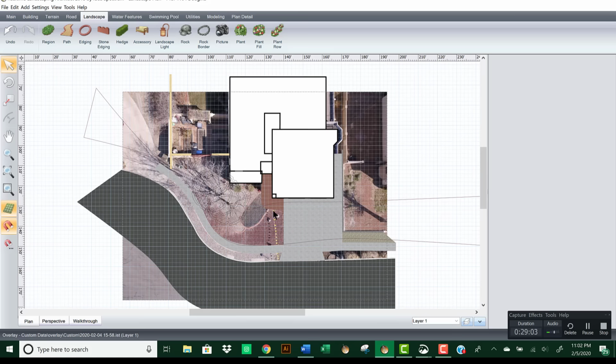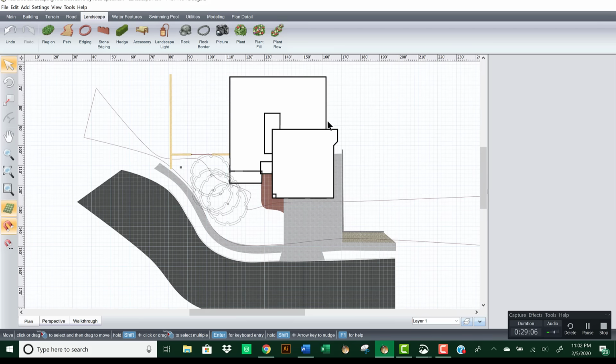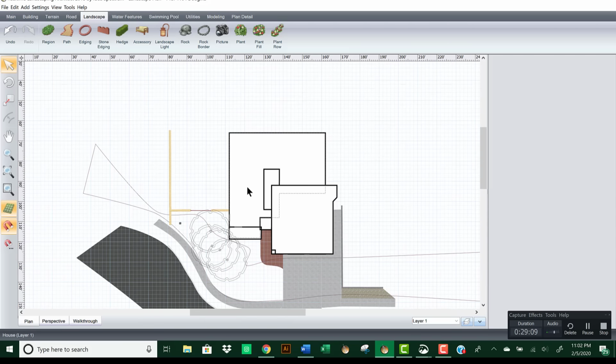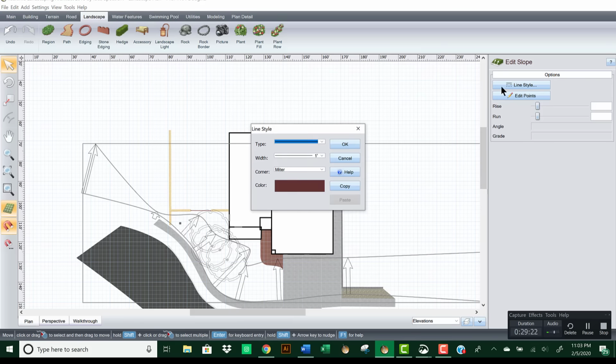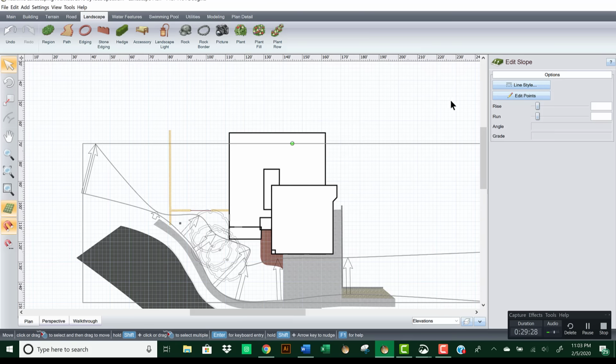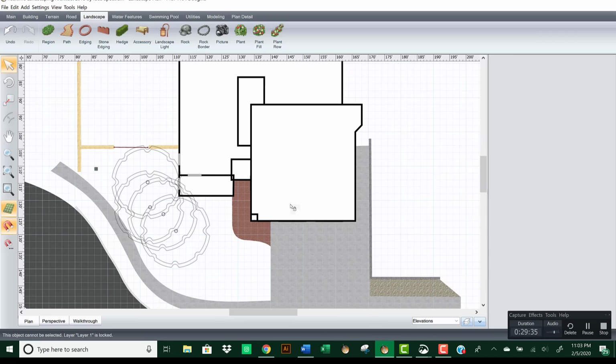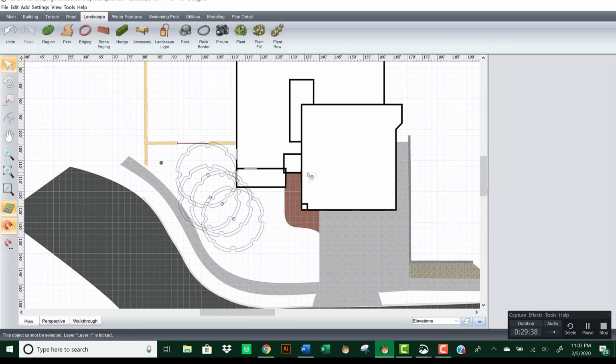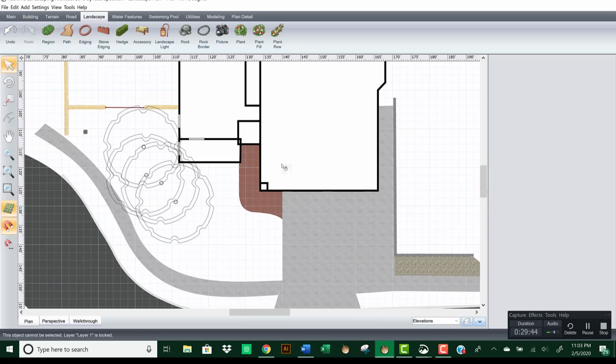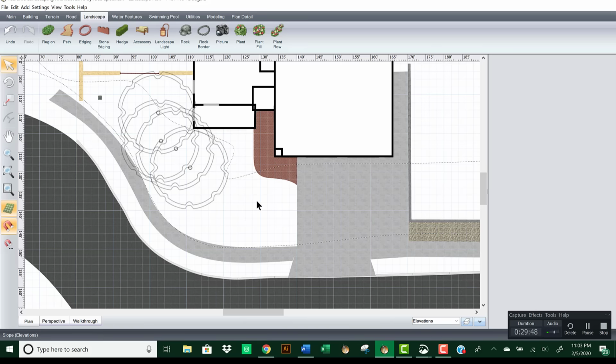So the fun part of this is we can click on our picture, hit delete, and now we have our landscape plan, which is really, really special, ready to rock and roll, good to go. And I'm going to lock this layer down, go into elevations. I'm going to click on our elevations and edit the line style, and I'm going to say no line, and that's going to remove this entire line from the plan view. See? That way it's nice and clean. So this is what we're working with. This is going to be a good plan that you can print and then draw. You can hand draw based on this. You can print it out kind of like so, and then draw whatever designs you think would look best on this.